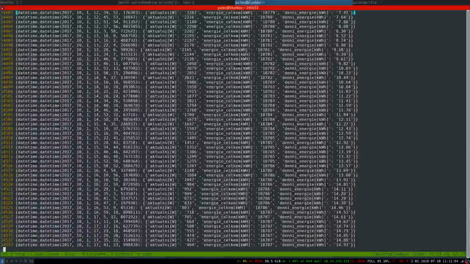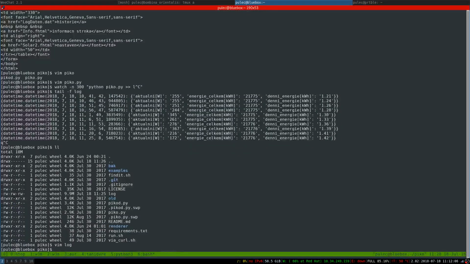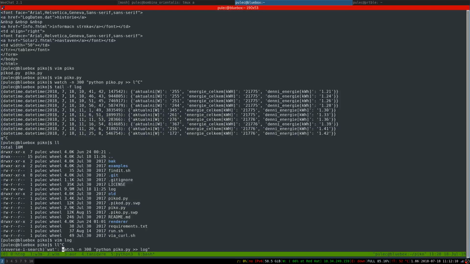So that's the use of watch. Of course I could have just done a while loop and had everything done in Python, but I don't have to. That's the point.